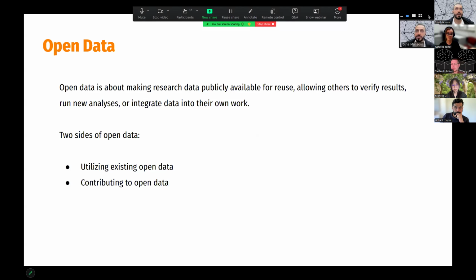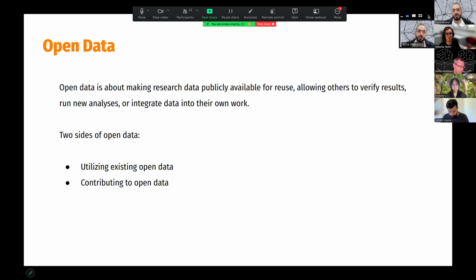There's always the ethical side of whether we are actually even allowed as researchers to provide this data completely openly. And there's also usually a lot of rules around how open a data set can be. And when you're using open data, you need to respect those rules.